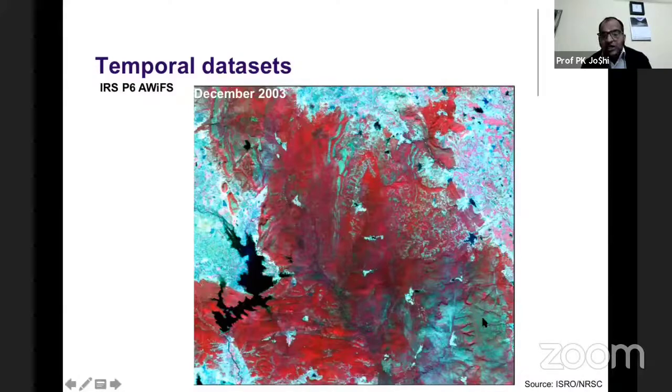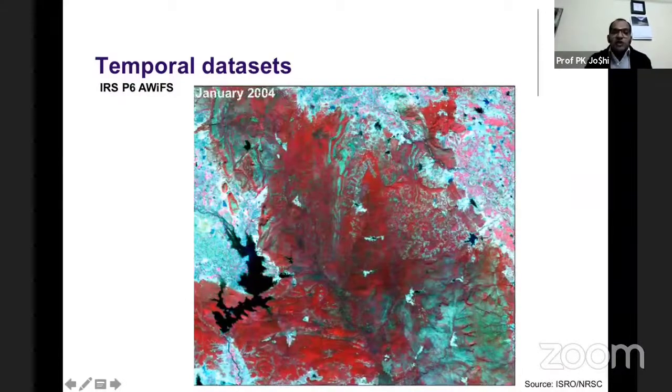This greenish color is more of a grassy area, wherein lignin is there, but chlorophyll is not there. As a forester, you understand this. So within blue-black, you get to see different shades. Dark blue-black means very deep water. Lighter shades of blue-black mean shallowness or turbidity is there. Same way, very bright blood red means very dense canopy, then open canopy, much open canopy, and much degraded. Pinkish, these all are agriculture fields.